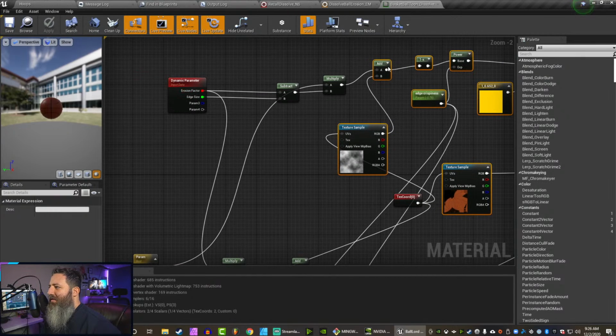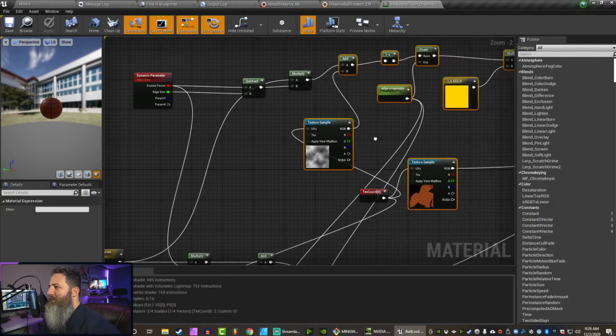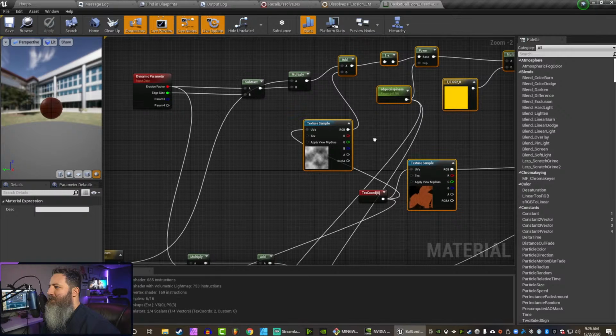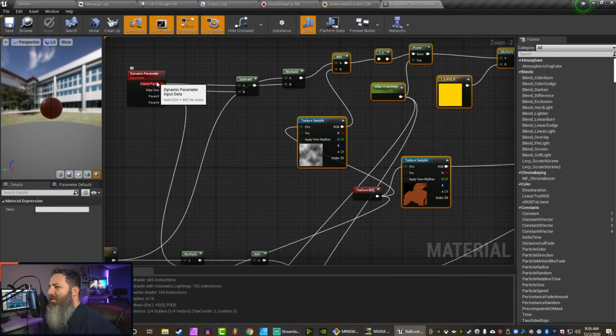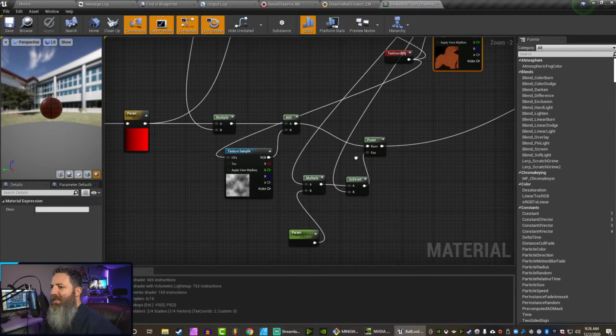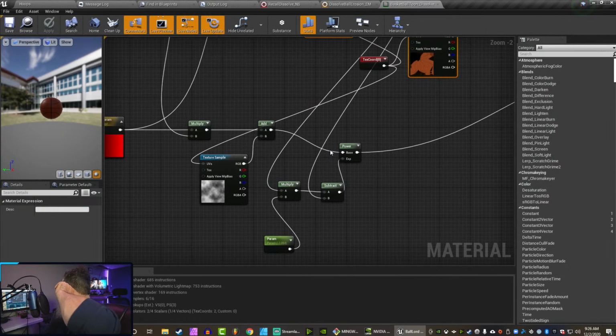So as the erosion factor changes, hmm, as the erosion factor changes, this does not change. Well, let's just see how it's gonna look.